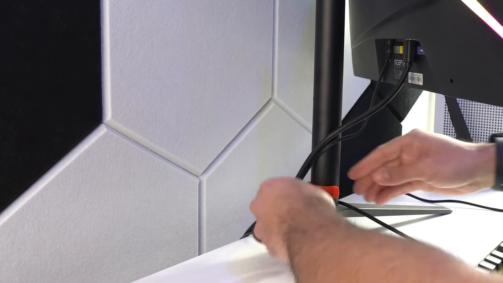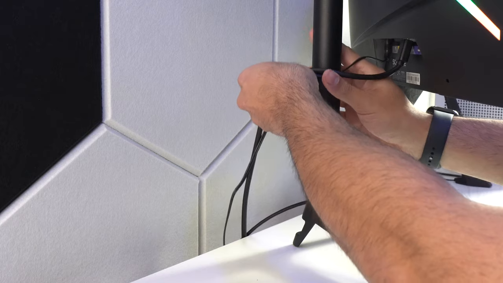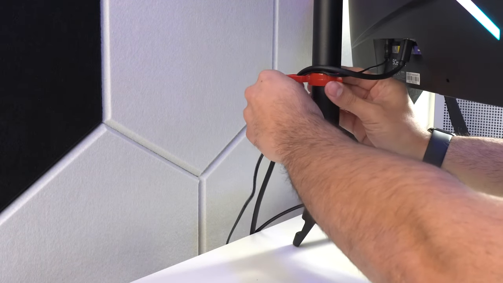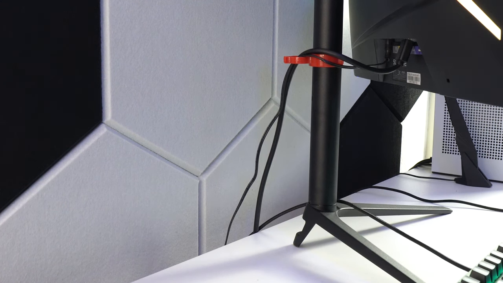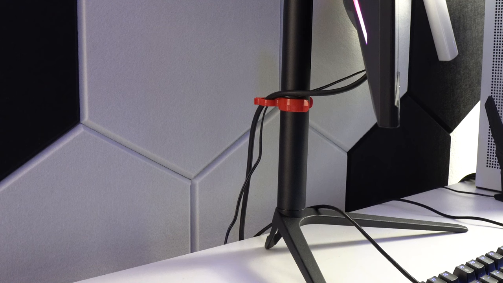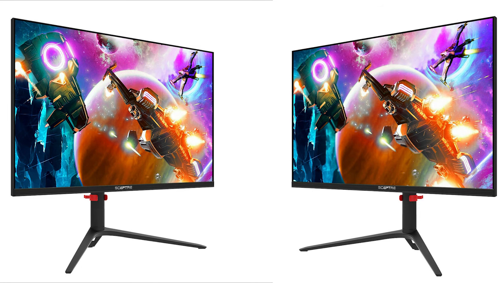The first thing here is going to be the cable management clip, which at first I was going to put in the negative section, but I realized when messing with it that there is an upside to this, as you can actually adjust this to the degree that you can if it just had a set hole or the other clip style cable managers that they have out there that are actually attached to the monitor stand. So I've personally moved mine up high so it bunches up all the cables up there instead of towards the middle of the stand like the images that Sceptre actually shows on their website for this.